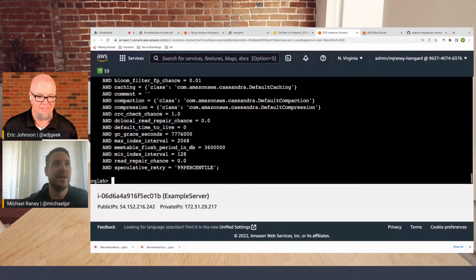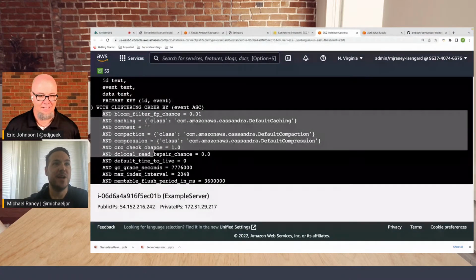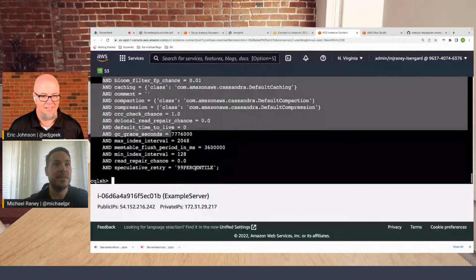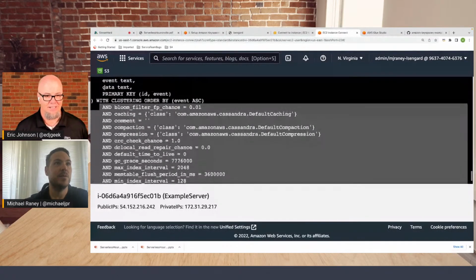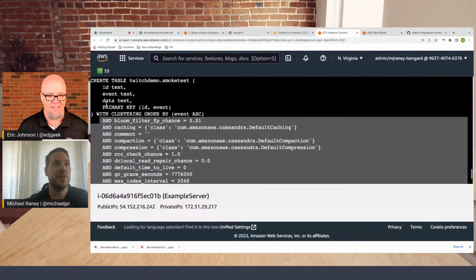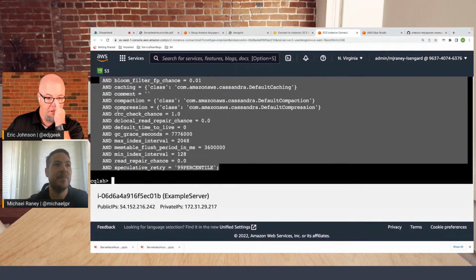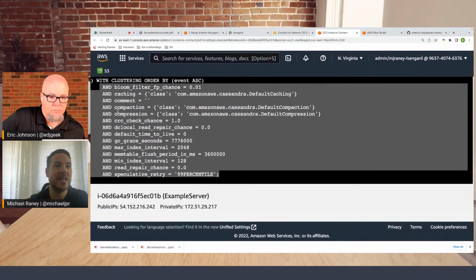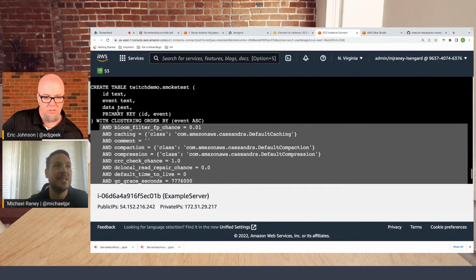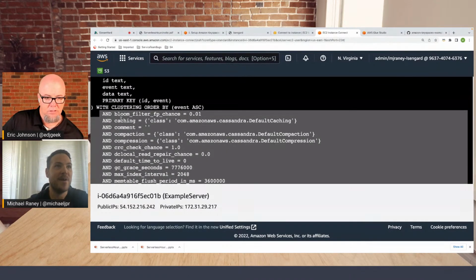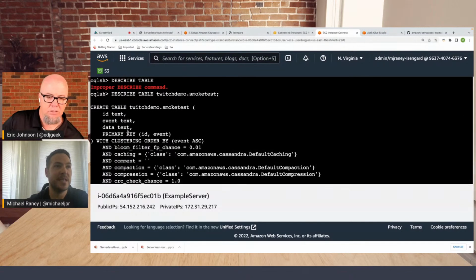And I'll see my table. You'll actually see here, there's a ton of settings and configurations. None of these apply anymore. This is all legacy stuff from what you would have to configure and tune when you were working with Cassandra. You know, try to get this right as a developer and then share that across multiple application teams working on this. Very, very difficult thing to tune and get right for performance sake.